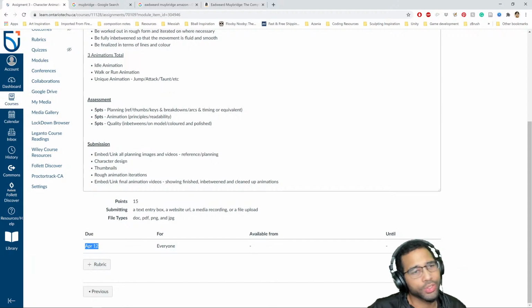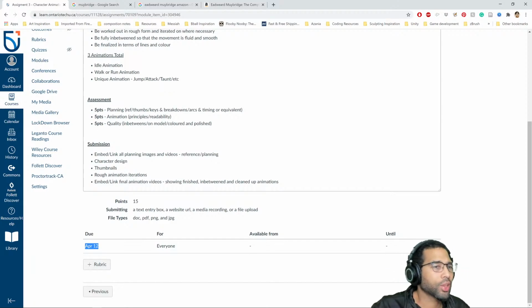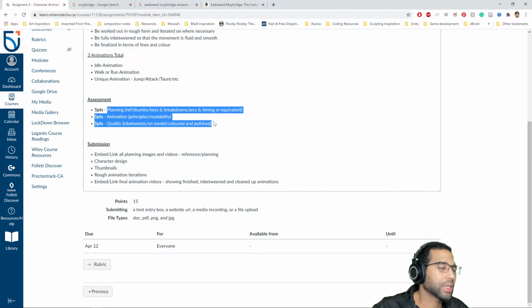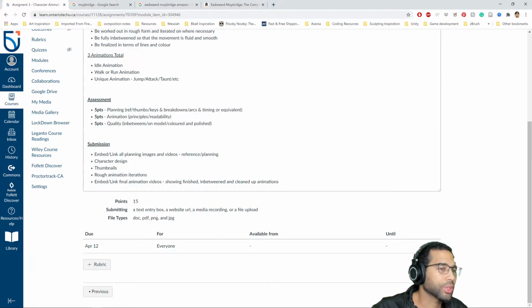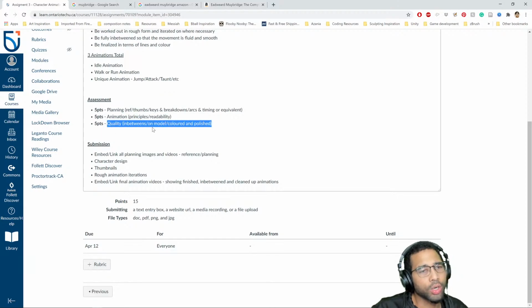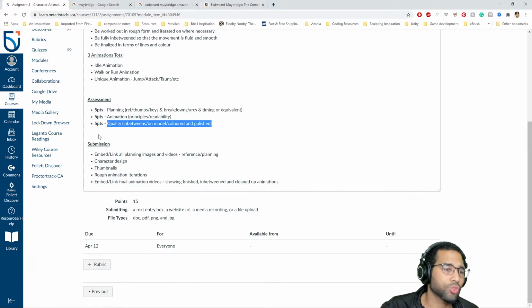So the walk cycles, in truth, a lot of them aren't at the state that they'll need to be at for a submission for this assignment. You need to revisit and tweak, maybe based on the feedback that I've given you today, or start from scratch. Okay, and just try to make sure that you're stepping through each of those stages appropriately, with the key step being getting good appropriate references to start with. Get a good strong video.